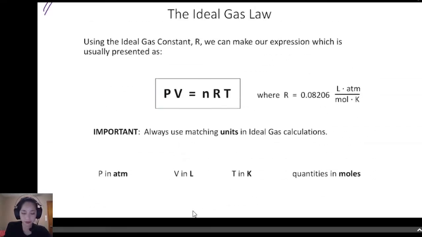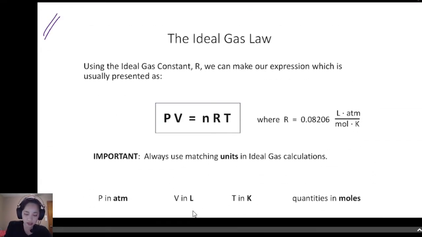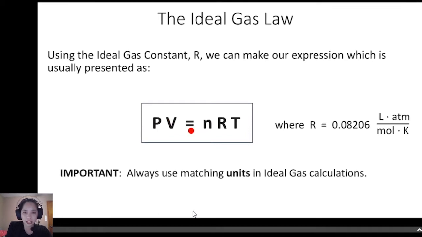And that is essentially what the ideal gas law is. We have pressure times volume is equal to the number of moles in a sample times the ideal gas constant R times temperature. So when we're talking about one sample and changing its environment, changing its pressure, its temperature, this nR stays constant when you have the same sample that you're just moving into different environments. It changes with different samples.